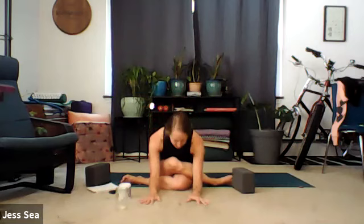Next inhale, you're gonna unwind and reach the arms up towards the sky. And then exhale, fold over the legs, bring your hands down towards the ground and just lean over the legs. This might be a little lean. You might bring your forearms to blocks or the ground, chin rolls to chest. Wherever you're at, just allow yourself to soften into it, creating each shape as your own.